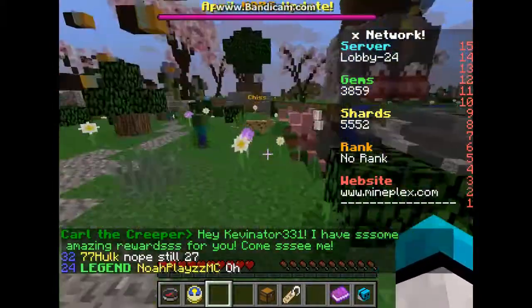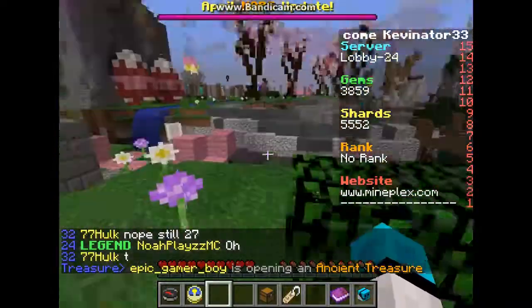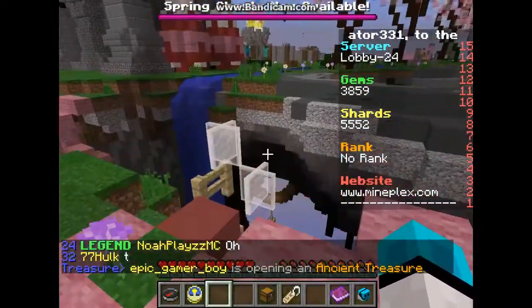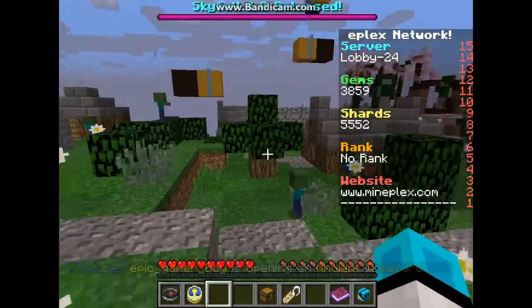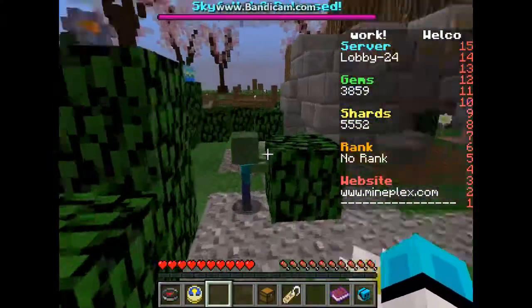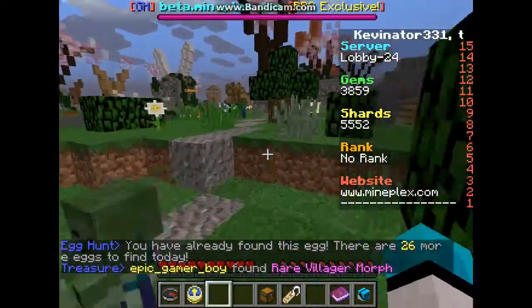Okay, so we're in a village. There's a zombie. That was the egg I just collected, so don't be like, hey, Kevin, you missed an egg. I'm gonna prove it. Yep, I already found that egg.